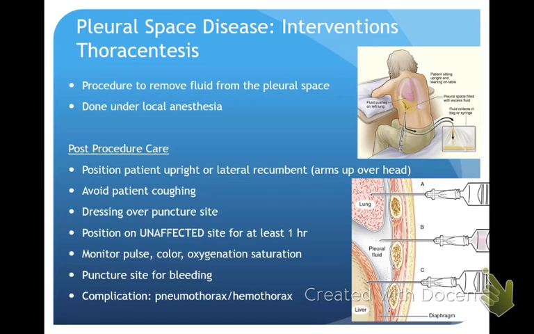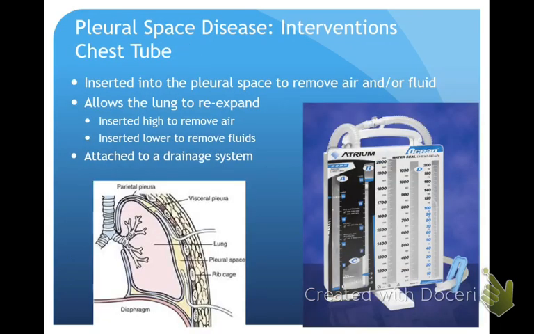So water will keep air from sucking into the chest, but as the pressure increases, air will be allowed to leave, and then the water keeps air from sucking back in. So I like showing it as the needle there, and in class I do try to show you with an actual needle. But what the chest tube is doing here is, imagine that water seal chamber, that C chamber, is your syringe on the end of the needle.